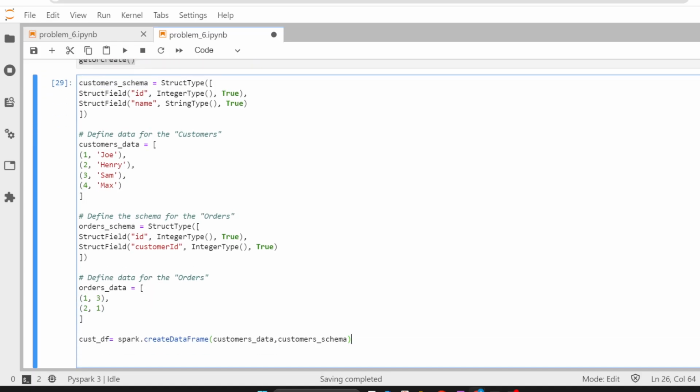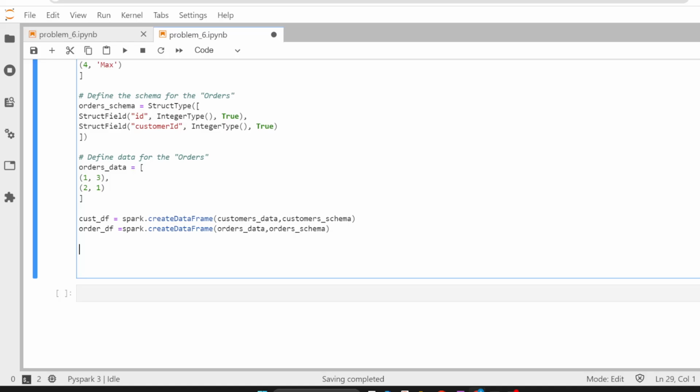Let's create the order data frame also. Order data frame is equal to spark.createDataFrame, and in the arguments you give order data and order schema. Let's try to print both data frames.